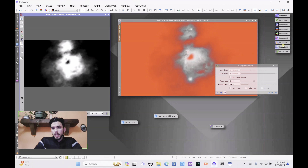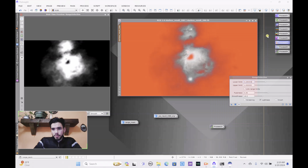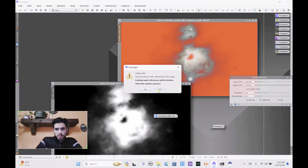Here's where we change the saturation. Go to Curves Transformation, click on the saturation channel, and bend the curve to bring in saturation. Press the preview button to check your work — you don't want to over-saturate. Bump it up just enough, maybe add a little on the sides to keep it delicate. Once you're happy, press the square to apply the edit. Then close the curves, close the preview, and remove the range mask.